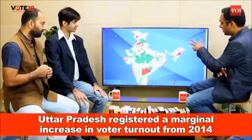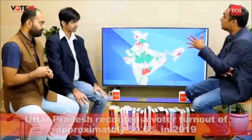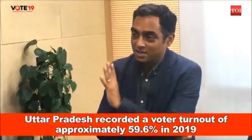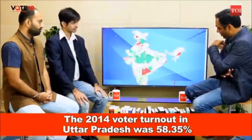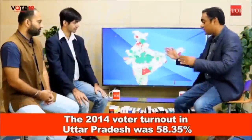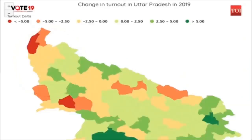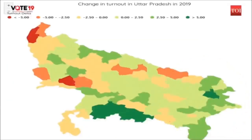The key big state is UP with 80 seats — it will be decisive. All exit polls agree NDA will form the government; the question is whether it's more predominantly a BJP government if the trend line holds. The exit poll mean number is around 48 seats for BJP, with huge fluctuation between different polls. Looking at the UP map, western UP has seen lesser increases — in fact some areas have seen a decrease in turnout — while as you go eastward, turnout begins to increase, particularly in the Purvanchal regions.